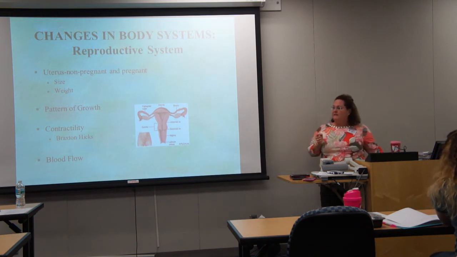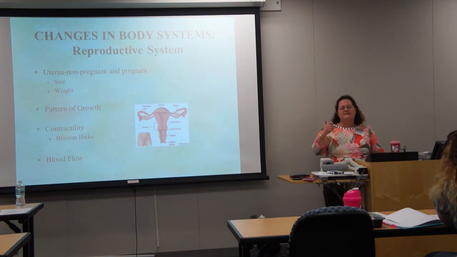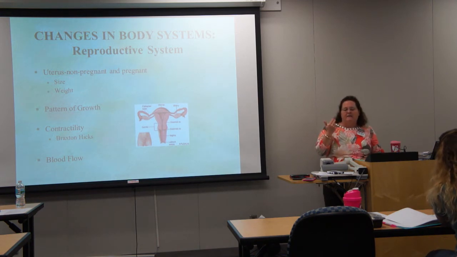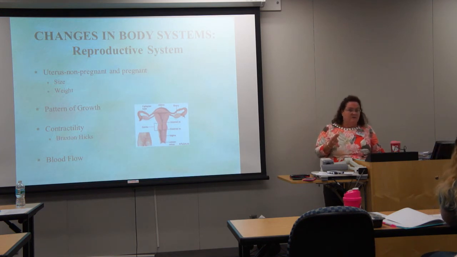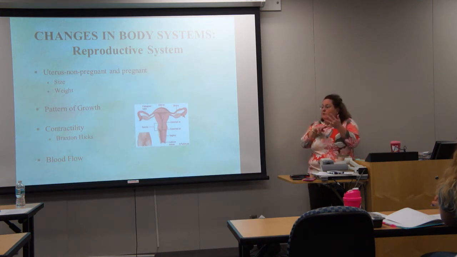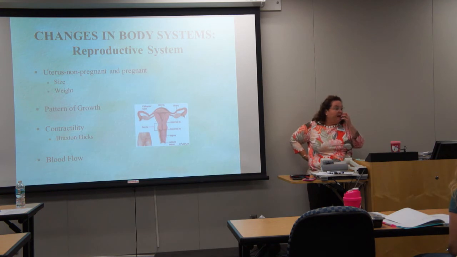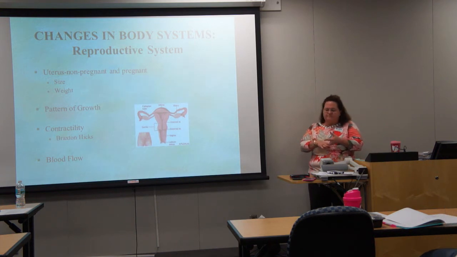Also, urgency, which means I have to go and have to go right now. Like I can't wait 15 minutes for break. It's like I have to get up and go now or I'm going to wet my pants. So urgency, frequency, and dysuria are 3 early signs of bladder infection. Later signs, as it ascends up the urinary tract, will be fever, and if it gets to your kidneys, then you'll have flank pain. You may even have hematuria. But early signs are dysuria, urgency, and frequency.